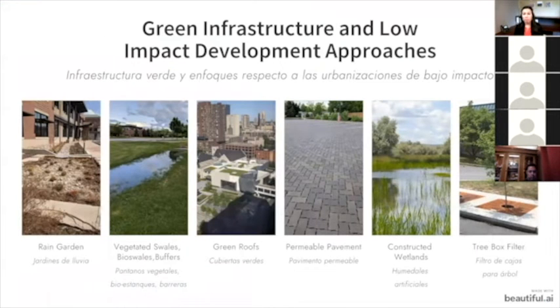These are other types of green infrastructure and low impact development. We're not going to be talking about them today, but the recording from our green infrastructure stormwater series, that was the first one of the series in August, will be available in the next few weeks on the Northern Water and Colorado Stormwater Center website.